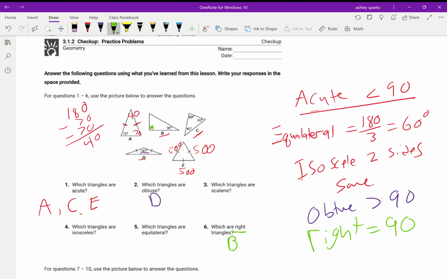Okay. The next things we have are about side lengths. So there are 3 kinds of sides. The first one we see here is scalene. So scalene means no sides equal, i.e. all the sides have different length. So if I go to this triangle, my A, I see I have these 2 markings. That means those sides are the same length. If they have a duplicate length, then we cannot be scalene.